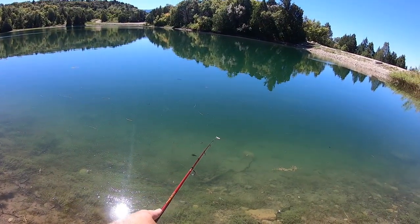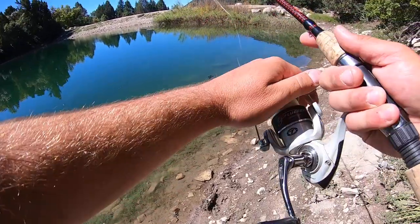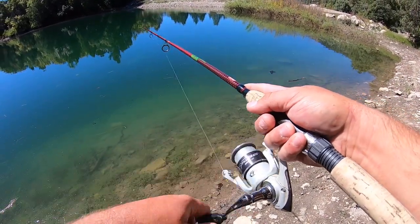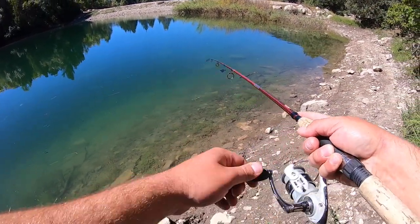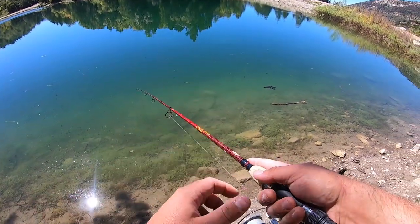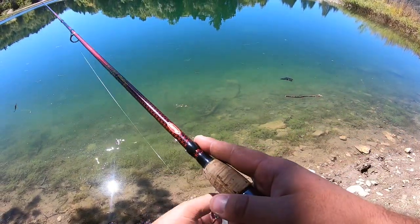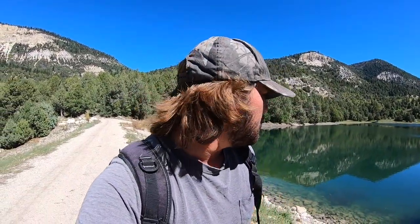There's some fish right there — a couple of rainbow trout. There's actually a few fish right here. One just came over and took a swipe at it — holy cow! There's a bunch of baby trout swimming around, I can't tell if they're brook trout or something else. We got a couple bites and a couple follows but couldn't connect with anything. I think it's mostly stocked rainbows, maybe some cutthroat in here, so I'm not going to waste too much time. I want to find some spots with brook trout — off to the next spot.